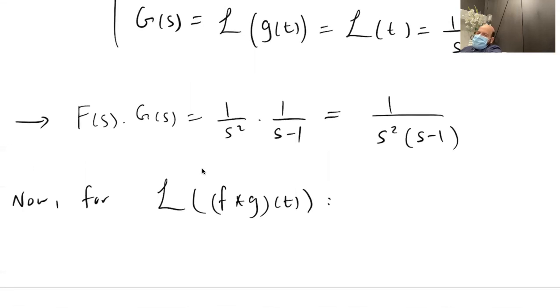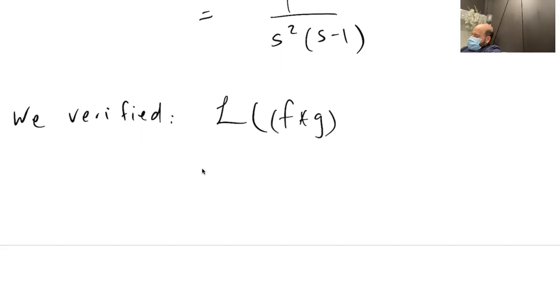And that's what I was expecting already, because I was expecting that according to a theorem, Laplace transform f star g of t must be same as capital F of s times capital G of s. So we verified that Laplace transform f star g of t is same as capital F of s times capital G of s.